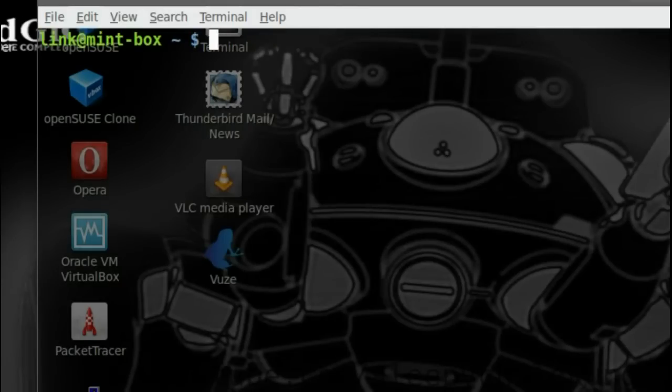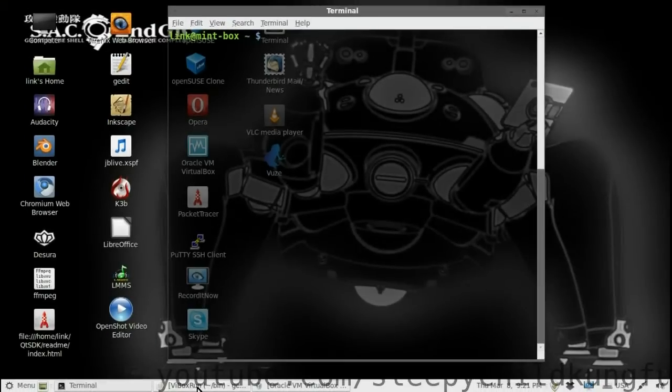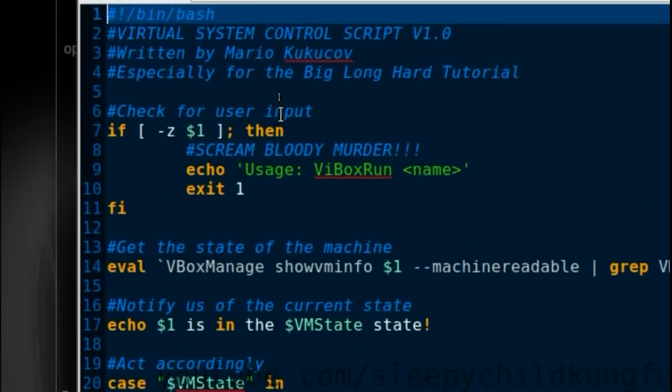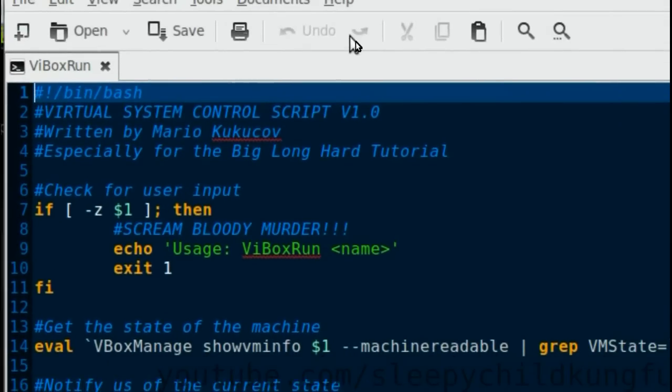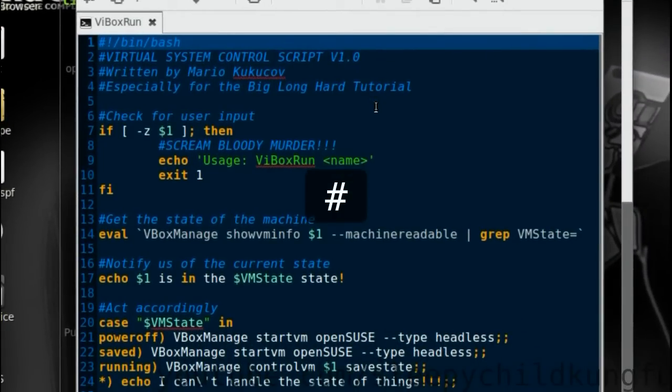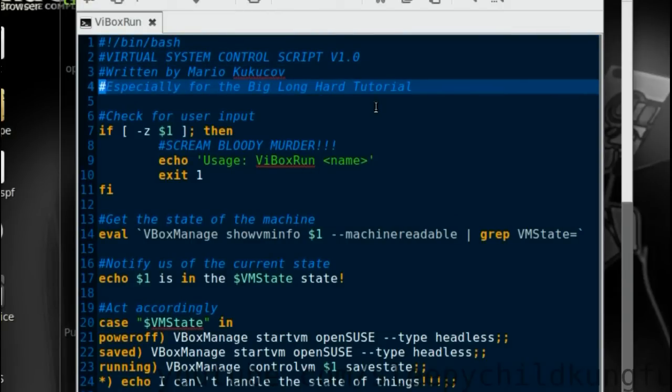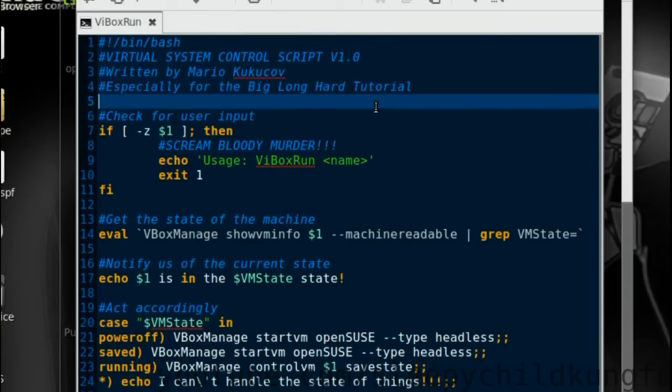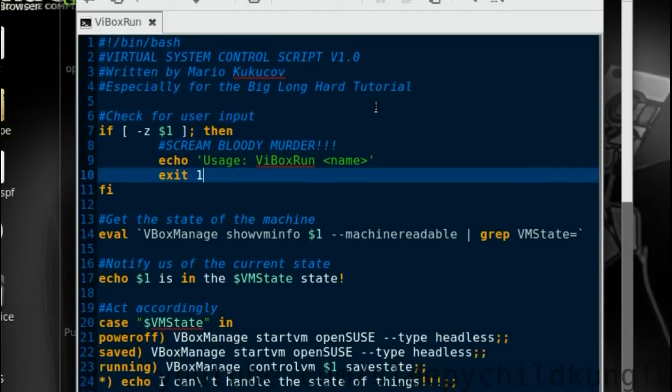Now let's go line by line. This is a script and you should copy it. I hope you can read it. We have comments first. In shell scripting, comments start with a hash sign and the whole line after it is a comment. We're going to be calling the script, and after the script name we're going to enter the name of the virtual machine we want to turn on or off.